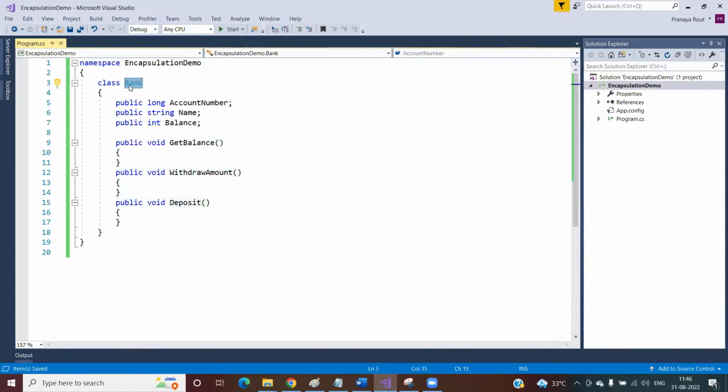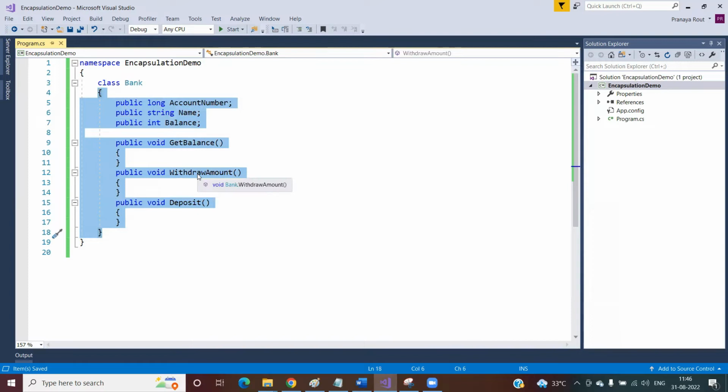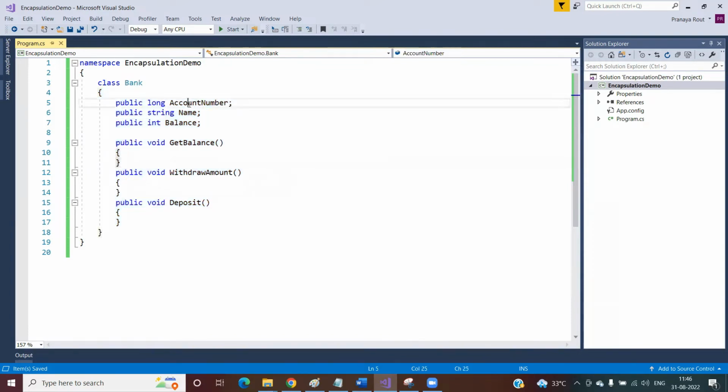And you can see this class called Bank having data members and member functions, and they are grouped together into a single unit, and we call that single unit a class. So by using the class keyword, we are creating one Bank, and within that Bank, we are grouping data members and member functions together, right? Now you cannot access this account number directly, right? From the outside world, you cannot access this account number, this name, or this balance variable, right? Direct access is restricted.